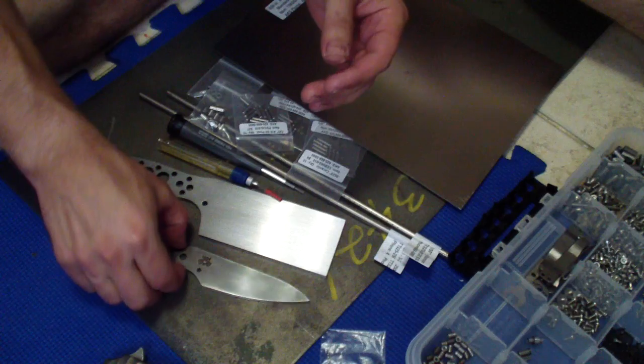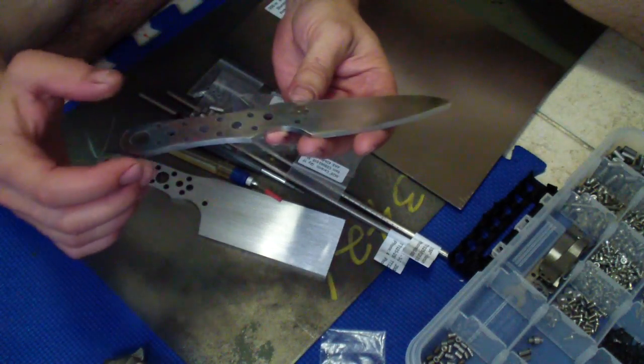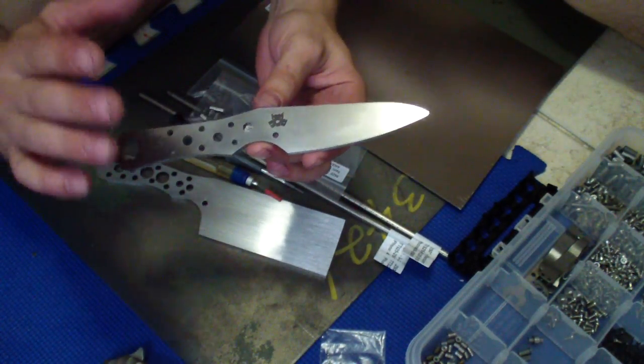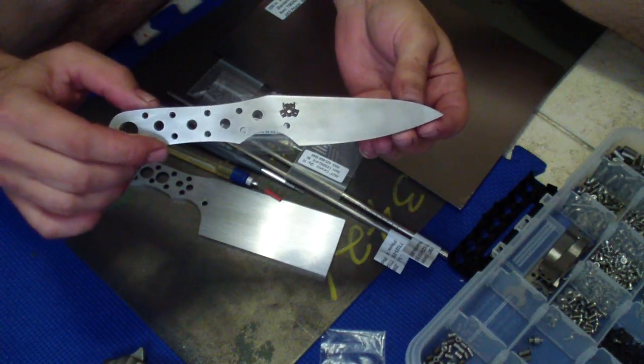So I got a package today from my buddy Del over at Dirty Room Knives, which is a really really great guy - super talented knife maker, really really talented. Guys, absolutely go check him out, check out his videos and check out his shop on Girbashan. He's putting out some really beautiful knives.